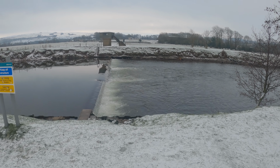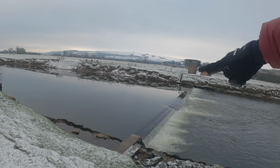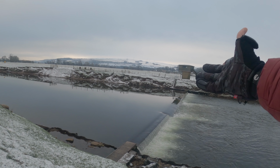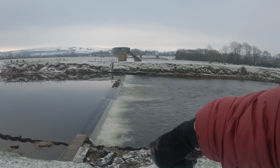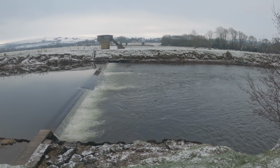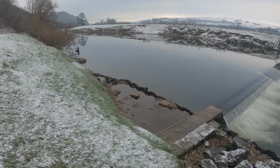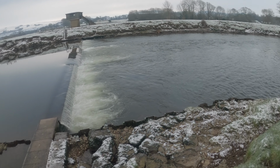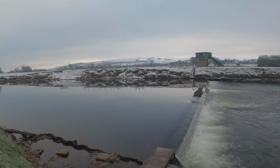Anyway, so what a subject, this beautiful weir that naturally leads out into this, I don't know what that is, some sort of maintenance hut. So I'm going to get down on these riverbanks here, try not to fall over, because that's the last thing anybody needs at the minute. And let's get the M50 out. This area is called Crookaloon, by the way, guys, and how stunning is it?